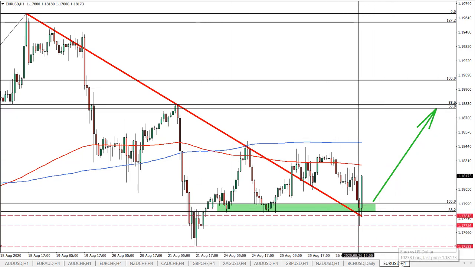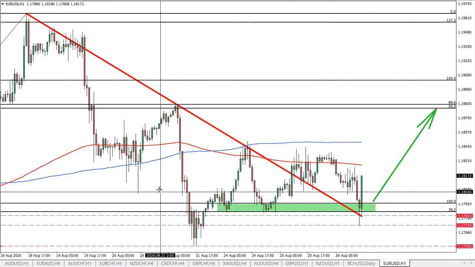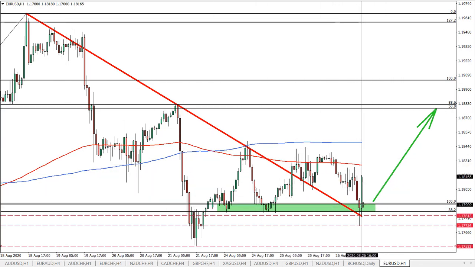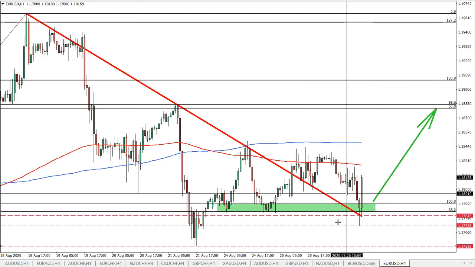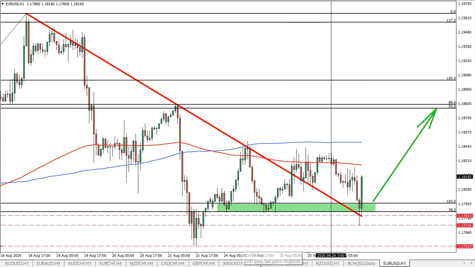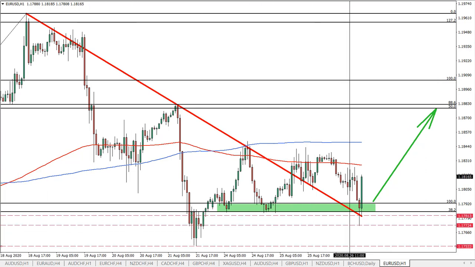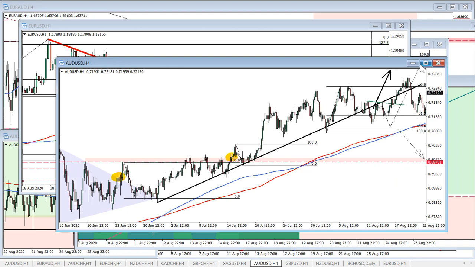Now, in regards to the euro, guys, we also had euro Swiss franc and euro Australian dollar. These are euro related, and they don't go in line with the euro US dollar, because this is dollar weakness. This is nothing to do with the euro as far as I can see. So this will be in relation to the gold, Australian dollar, silver, pound, and New Zealand dollar. So let's move to these pairs and see what's happening on the dollar pairs before we continue. Okay, so moving to the Australian versus dollar.